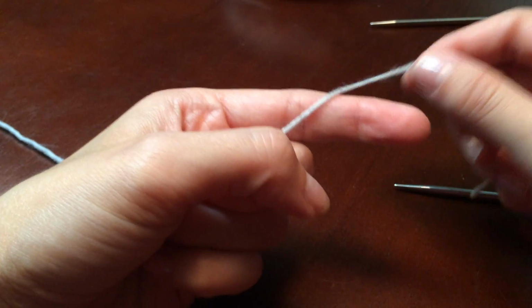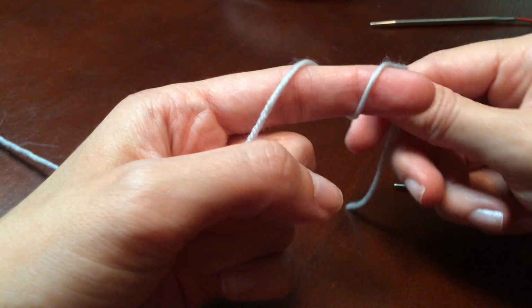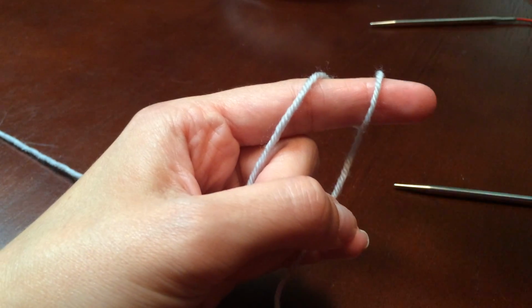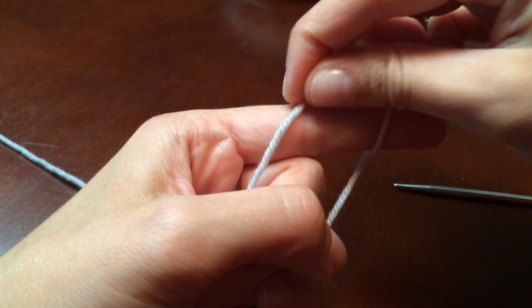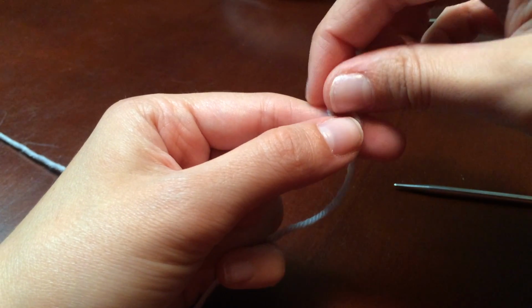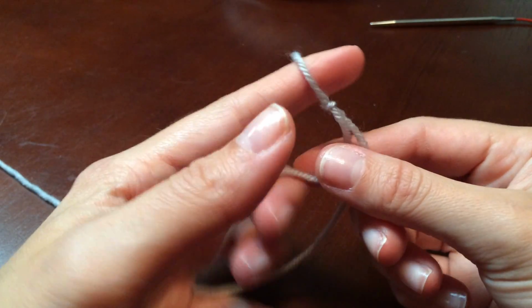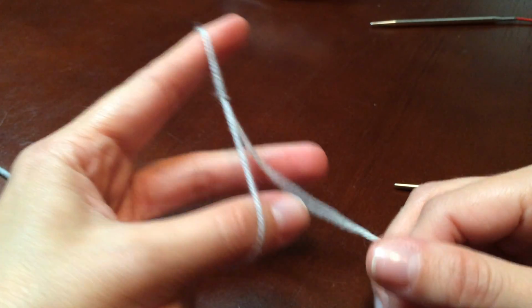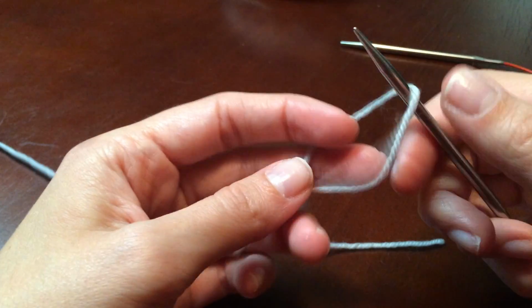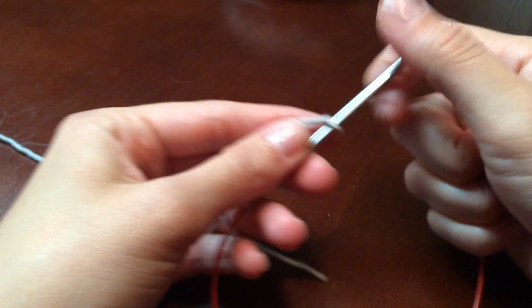If you're not familiar with that, I was taught a nifty little trick from a friend here. We wrap our yarn around our finger twice, from the side closest to you away from yourself. We're going to bring the loop closest to our knuckle over but not off of our finger. And then the next one we will bring over and off of our finger. And just like that, you have an adjustable slip knot. So I can open this right up if I want to, but what I'm really going to need to do with it is get it onto my knitting needle so that I can cast on.